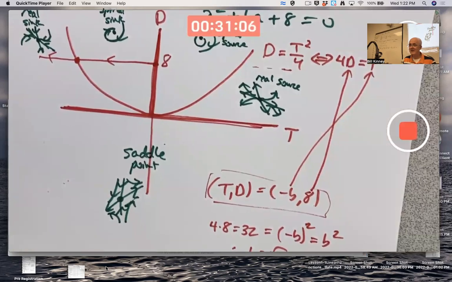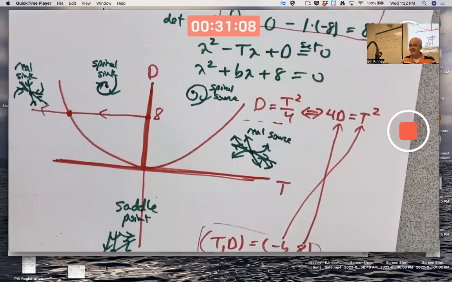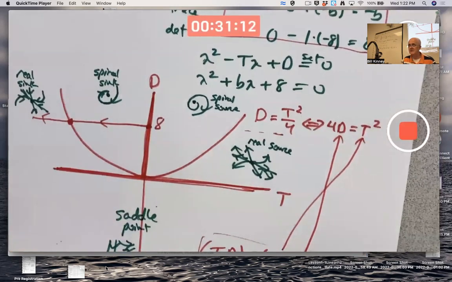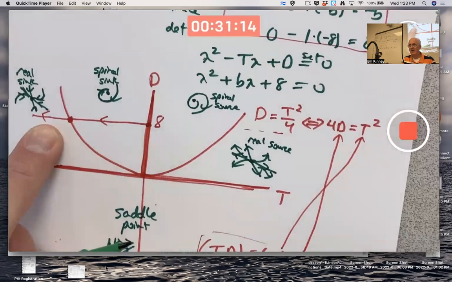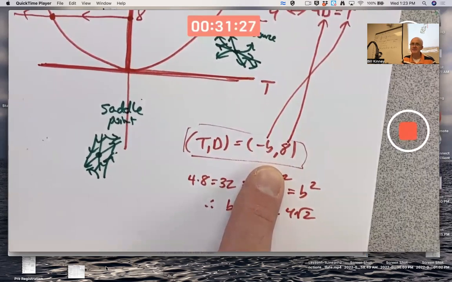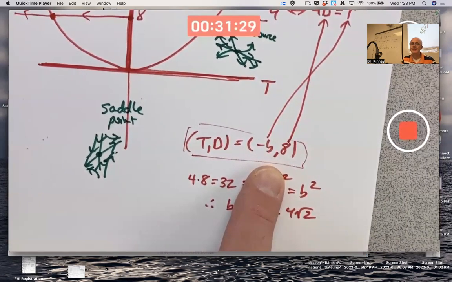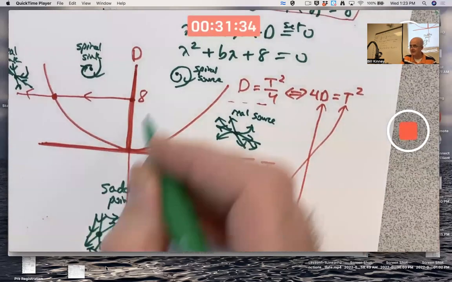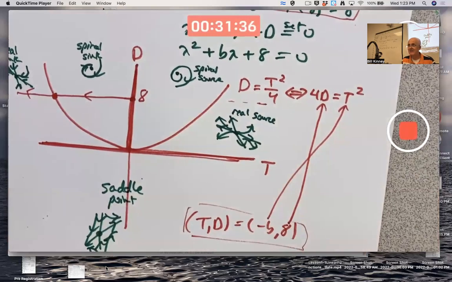Hanging with me here? Can I clarify anything? Again, this is just a tool. This trace-determinant plane is just a tool. That's not a solution curve. It's just a tool to help us think about how the trace and determinant vary as the parameter changes. That's all it is, but it's kind of a fun tool, I think. And it can be more complicated than this. You could have a curve that goes all over the place, and you could have lots of bifurcation values.